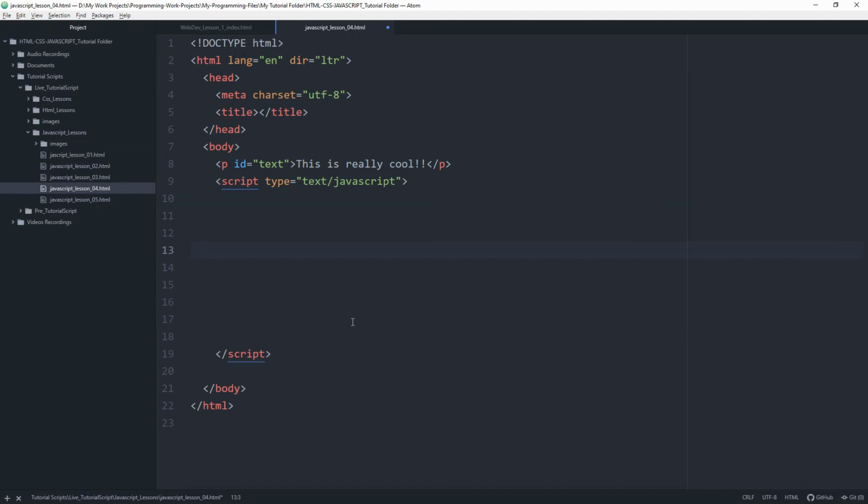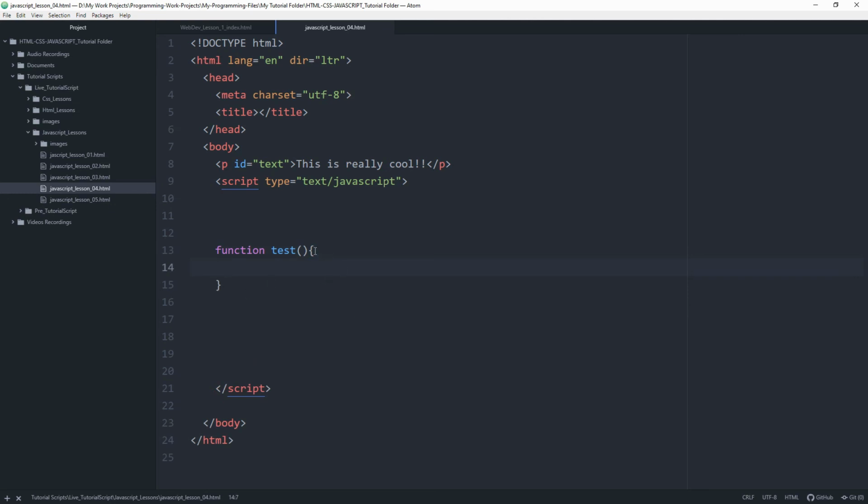A function is a block of code that executes a certain statement, and that would be the statement within the curly braces. Say function test.